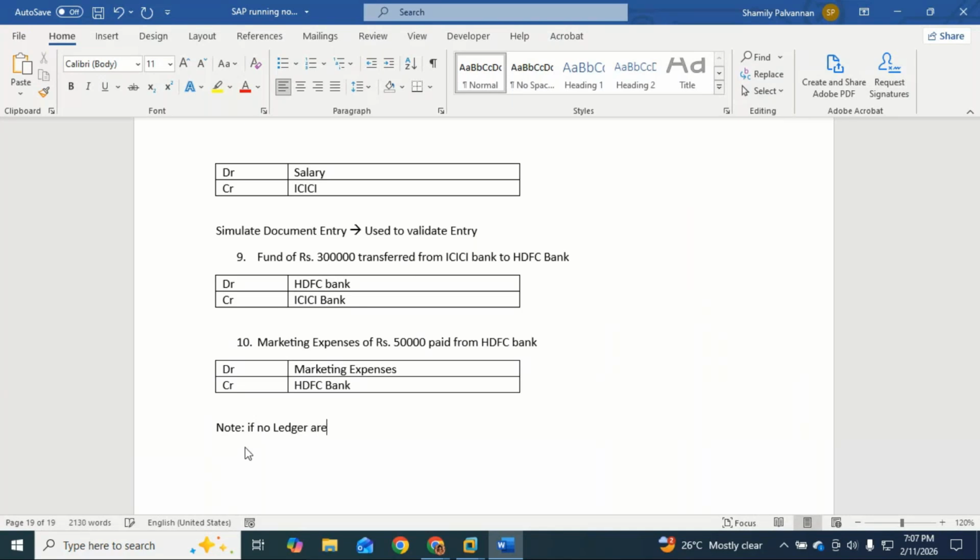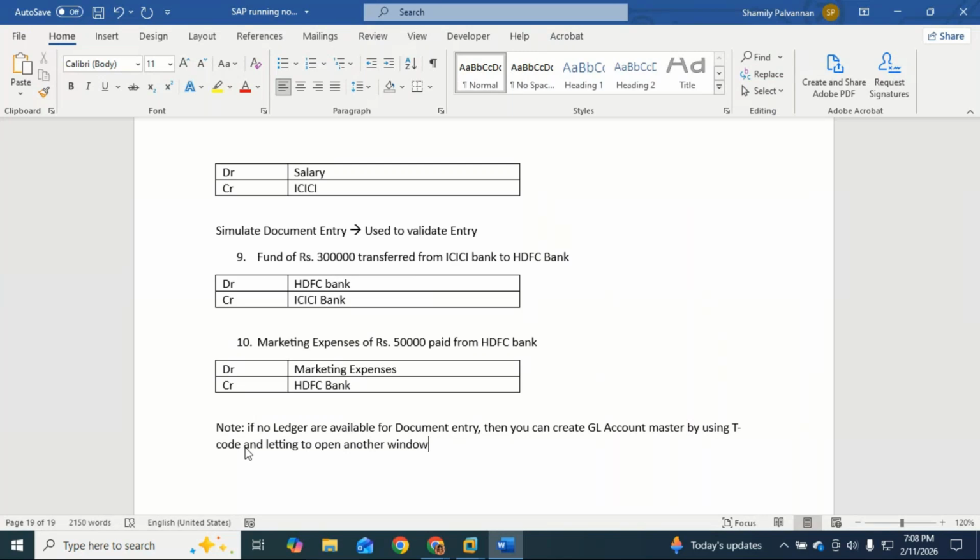If no ledgers are available for document entry, then you can create a GL account master by using a T code, and let's open another new tab, that is another new window.